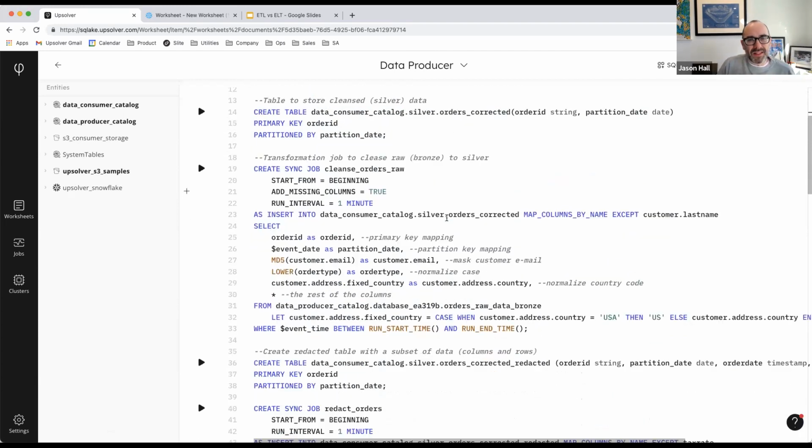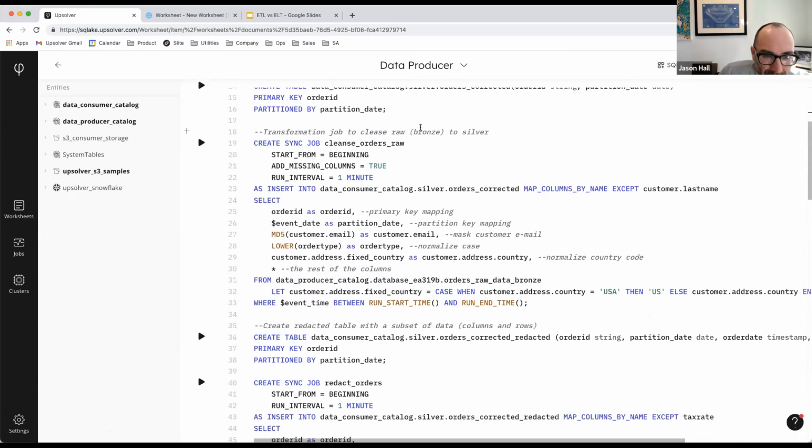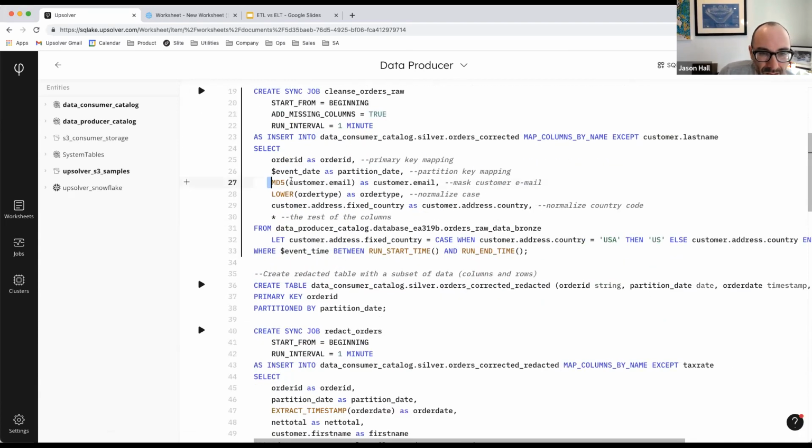And then maybe this data engineering workflow is one where we've got our raw data, but the first step is we need to cleanse it. Cleansing could be, if you look at the transformation job here, applying an MD5 hash to an email address. We don't want PII ending up in our analytics, so let's hash it so that it protects some of our sensitive information. Maybe we need to normalize some data. It shows up in mixed case in our source.